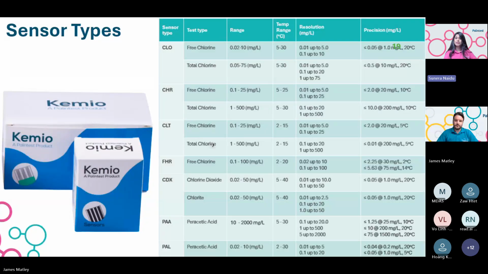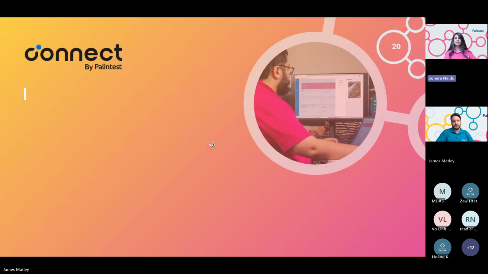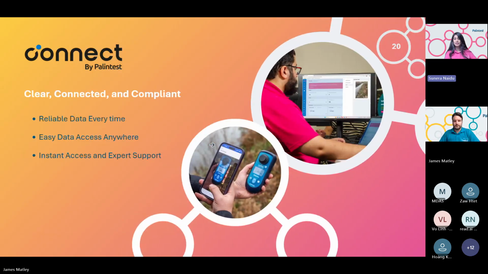It also works within a specific temperature range, which means that you have to give a bit more attention to how you're selecting a sensor to suit your application. And you can reach out to us at any point if your customers or yourself is having a bit of difficulty in deciding which sensor would work best for your application.